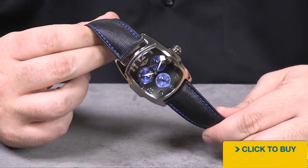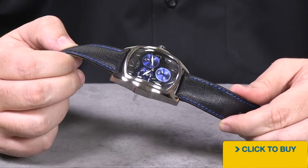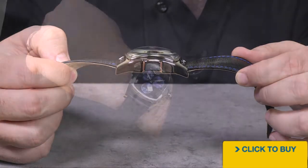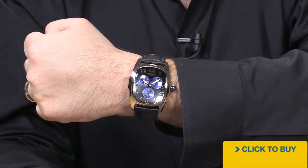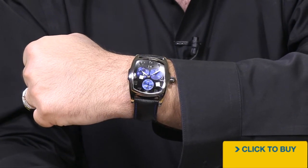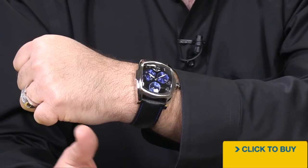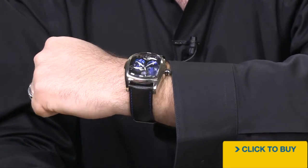Now you can more easily afford to maybe amass a larger collection. Let's take a look at the size on the wrist — it's not the smallest Lupa, but it's not the largest Lupa either. For those that may remember the Dragon Lupa, this is pretty much the same size at just about 49 millimeters overall. So you've got the classic look of a Lupa without the expense of a Swiss-made movement. This is the least expensive way you can get that look on the wrist. You've had a chance to see this Lupa design on the wrist and get an idea for the curvature and the overall size.